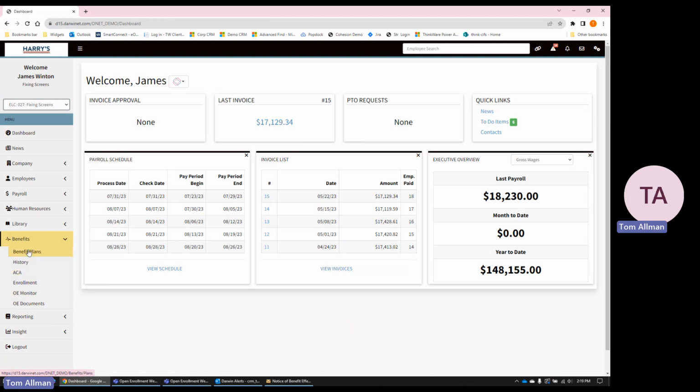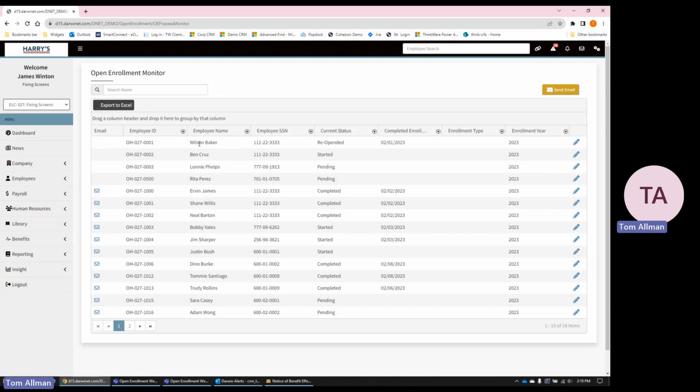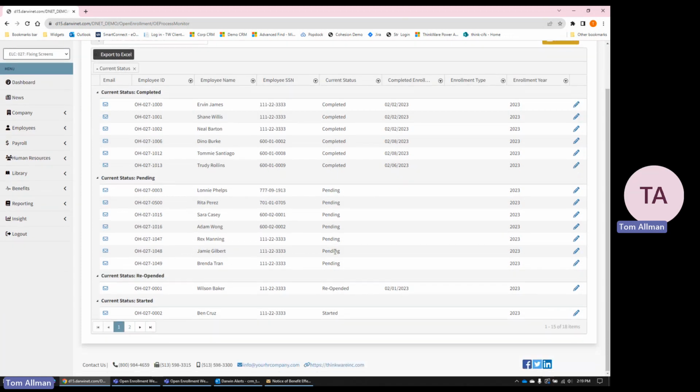And you'll notice with this customer, there's a benefits area and lots of different information, ACA dashboard, ability to see all the benefit plans that employees are going through. And there's also an open enrollment monitor right here. It's kind of a dashboard that shows every employee and where they are in the process. So I can even sort by any of these statuses. So I come in here and say who's started, who's pending, all those different types of things in the system.